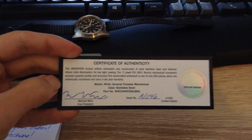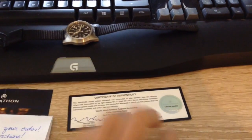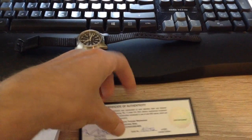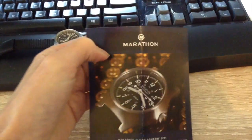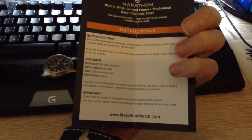Now if we put those to the side, also within the box you get this certificate of authenticity, which is just talking about the watch, and then is signed by the Vice President, hand signed, and then the serial number is also handwritten. So mine is number 46 out of 600, and then stamped by Marathon. And then there are also in the box the instructions for setting the time and the features or specifications of the watch.